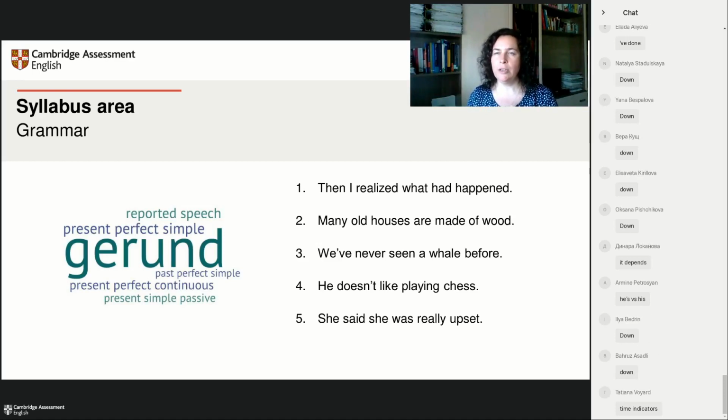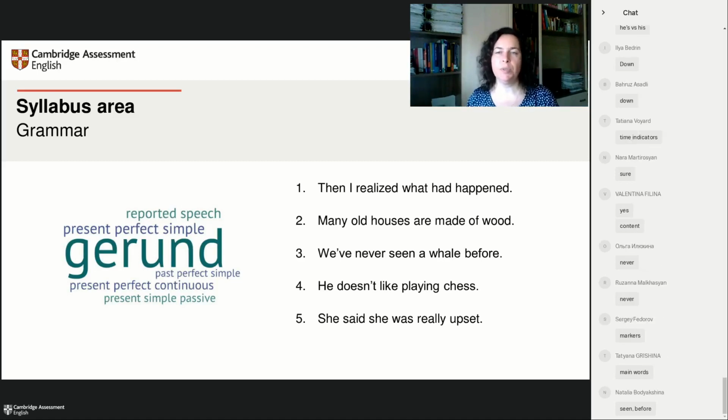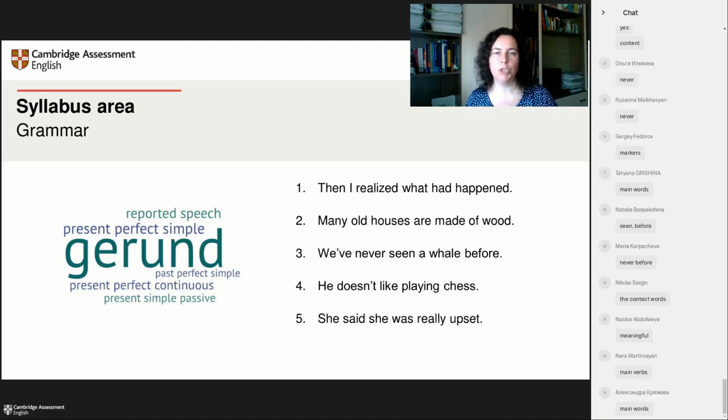Probably you need to clarify the sentence stress, don't you think so? So which words are stressed? Yes, content words will be stressed, absolutely right, and function words like have, articles, yeah, and so on, won't be stressed. Perfect, well done. Okay, so that can be done for each structure, and of course, if you consider all of them, you'll be better prepared for different types of questions related to grammar.